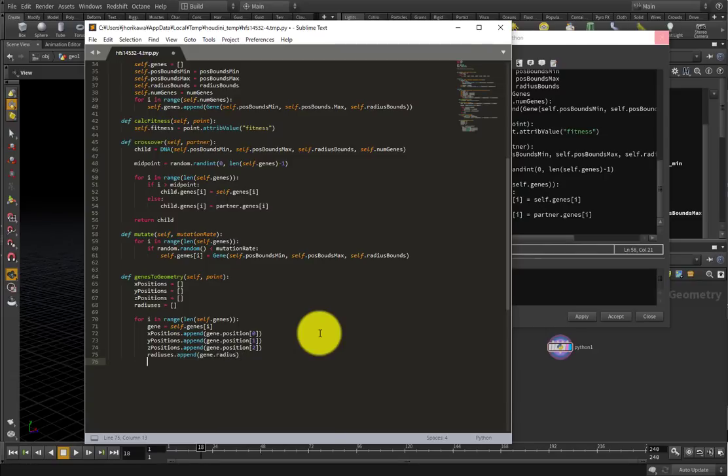Okay, and finally set the point attribute to have x positions, point set attribute value.